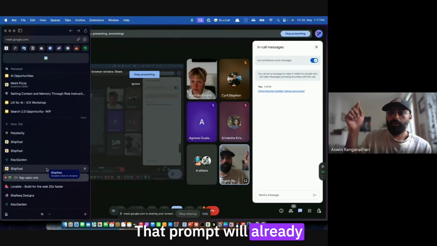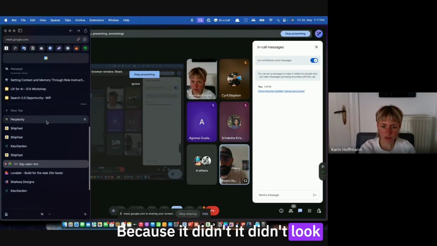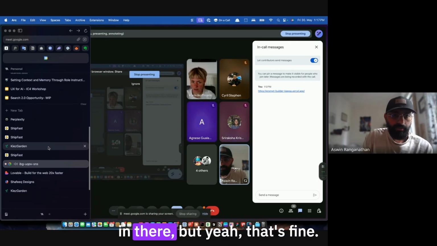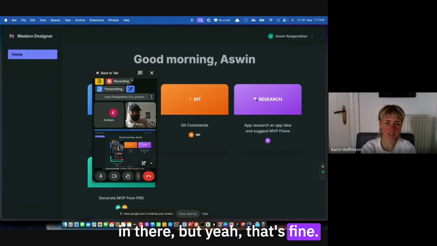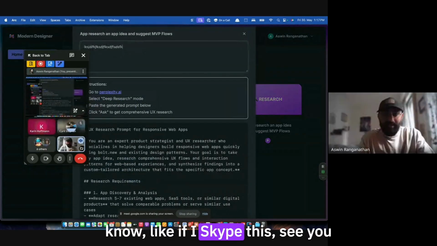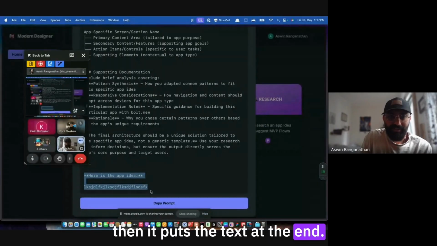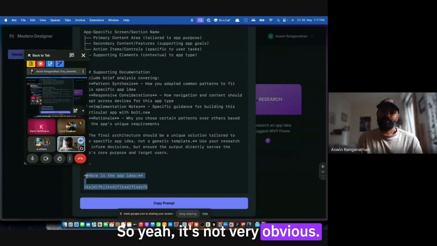That prompt will already include the text that you entered. Okay, because it didn't look like it changed anything in there. Oh, it's there at the end. If I type this, you can see here's the app idea, and then it puts the text at the end. It's not very obvious.